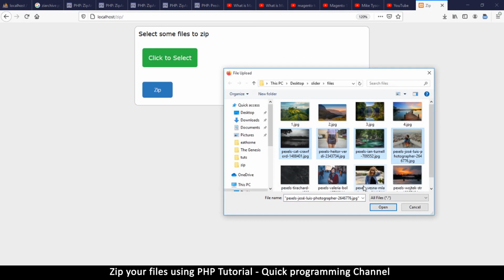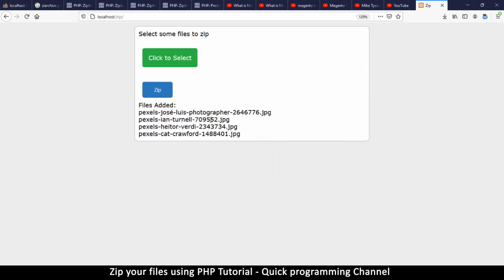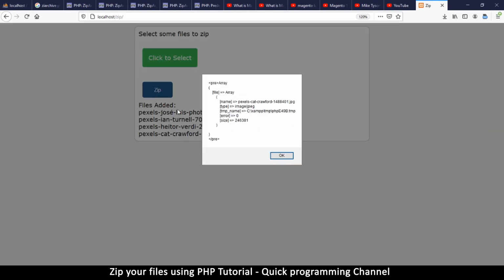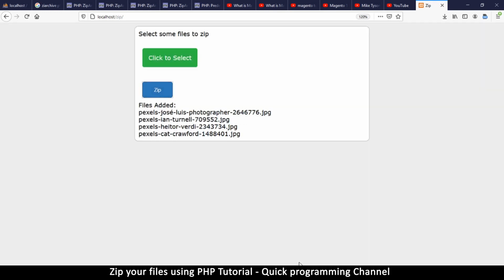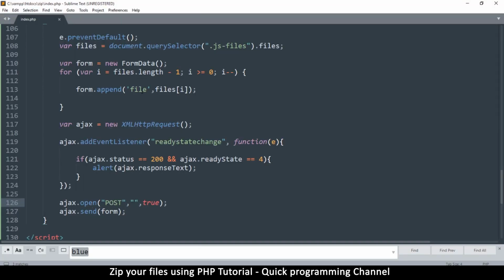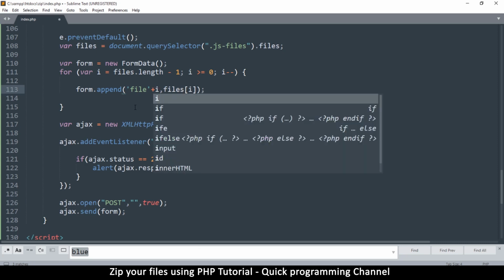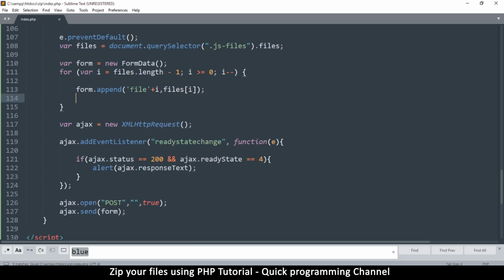I keep pressing the caps lock here. And then when I hit zip, you see that we have sent one file in the file location, but it's only one file, but we need to send all of these. So this is where we have to add a dynamic variable here. So I'll say this, and this, it's add i, not one i, like that. So that the first one will be file 0, file 1, file 2, etc.